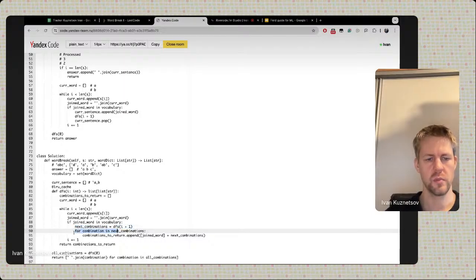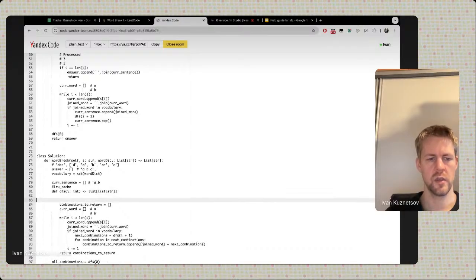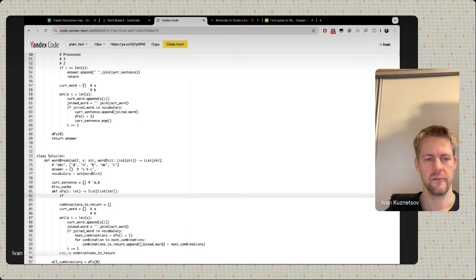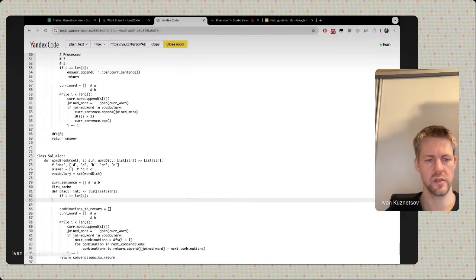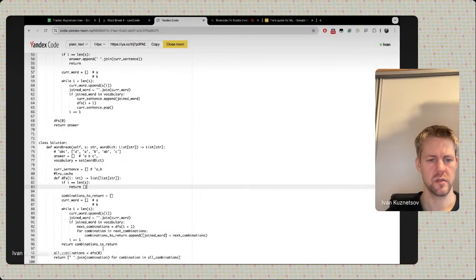And when we do for next combinations to return, append. So if I equals length of s, this is not a very elegant solution. Return empty list. No, not return empty list.